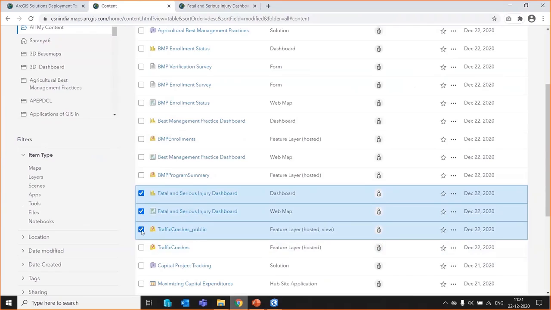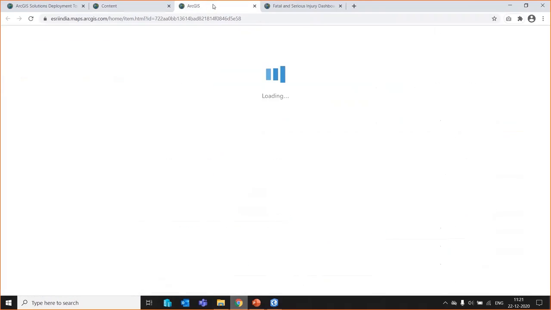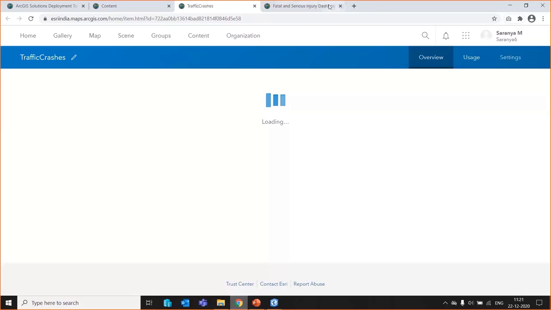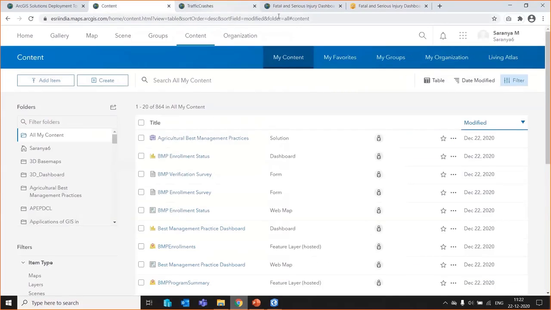Let us open this and see what is available. What it has basically done is take a published feature layer and create a dashboard out of it. As we discussed in the earlier step, these solutions will just give you a skeleton or a template. It will not have any data with it.